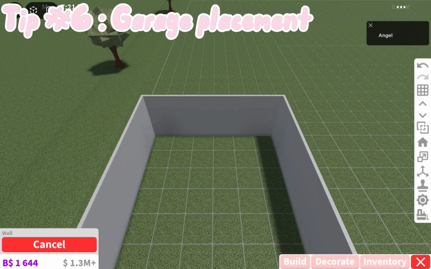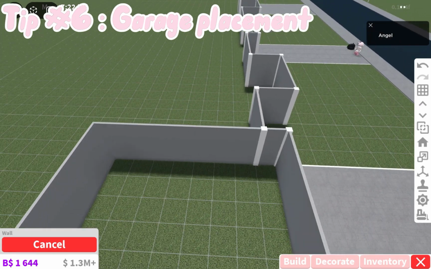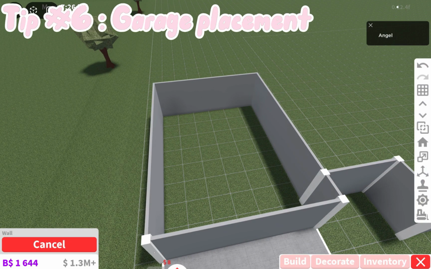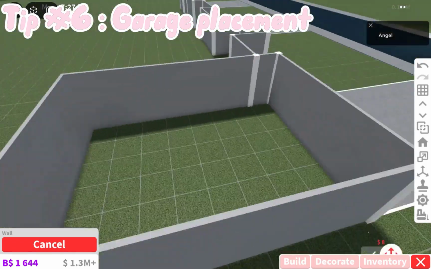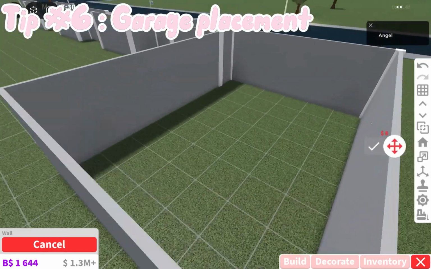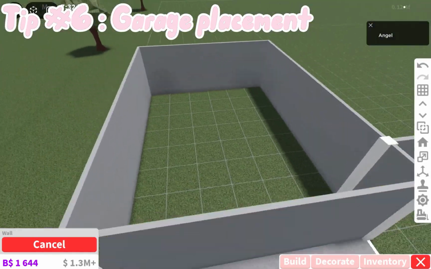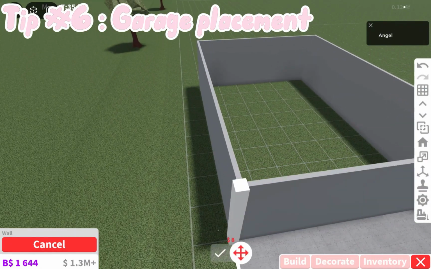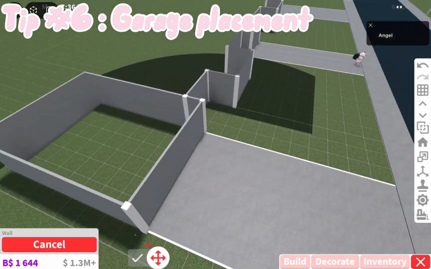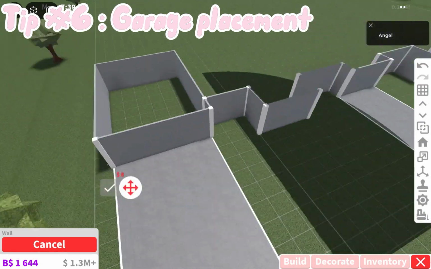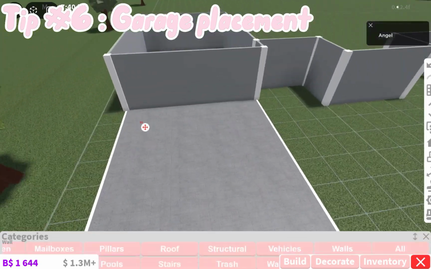So I would probably just have it 1, 2, 3, 4, 5, 6, by 1, 2, 3, 4, 5, 6. Like a 6x8 would actually work well. Because if you don't really have a 6x8, it won't look as good as a garage, because garages are kind of wide. Even though they don't have a car in it, I would still recommend at least having something in there, like a carpet, and a door and some lighting, and that's basically all you need in the garage. It's really simple. You don't really have to decorate it.